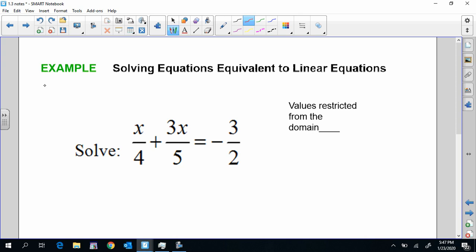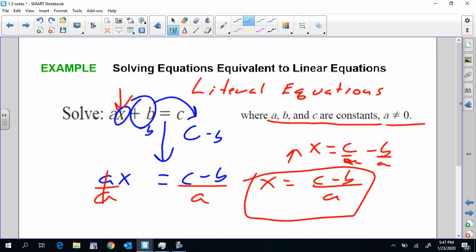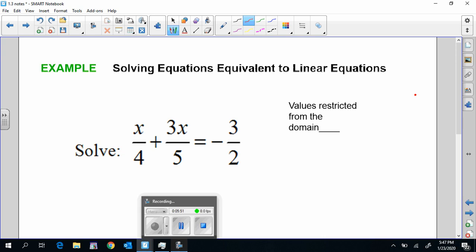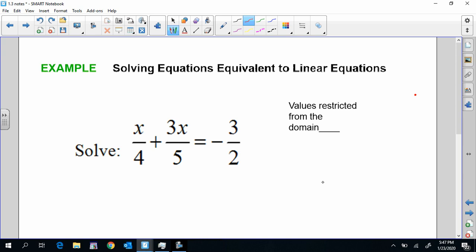Okay. Let me see if there's another one floating around down here. Is there another one floating around down here? No. Yes, I'll get there. We'll do another little literal equation in a minute. I think it's the next example or two, and at that point we will be keying your attention in on something that's really important.